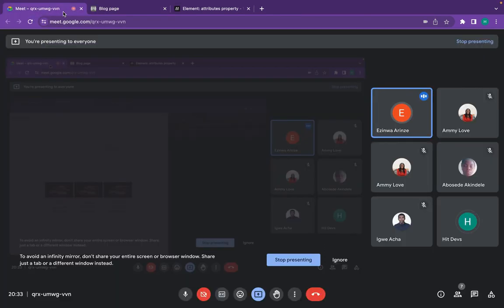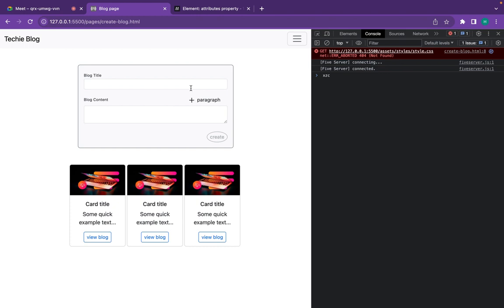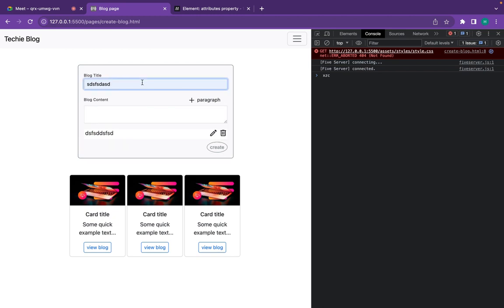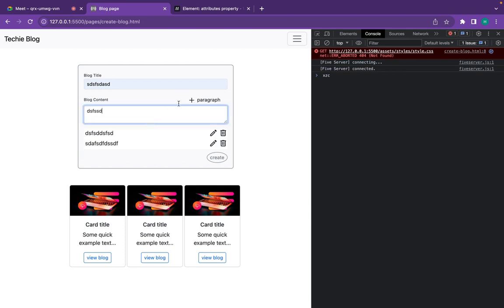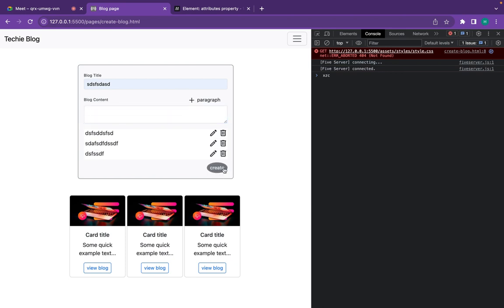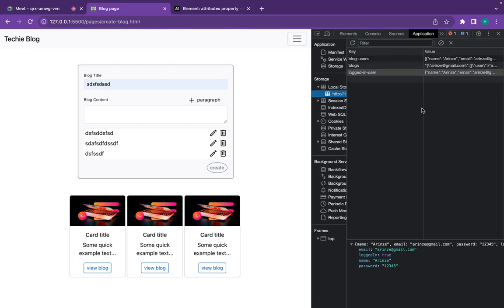Sir, please, can we confirm something, like try it 2 times if it's going to work? Try what 2 times? I tried creating multiple blogs. Yeah, it's going to work. Oh, we are not resetting this. Although we don't need to reset it, the title doesn't change. Yeah, we don't need to reset it because the title is the same. So let's check our storage. We probably have saved, but we are not resetting. Yeah, it's saved. So this is blogs, and we have our blogs.